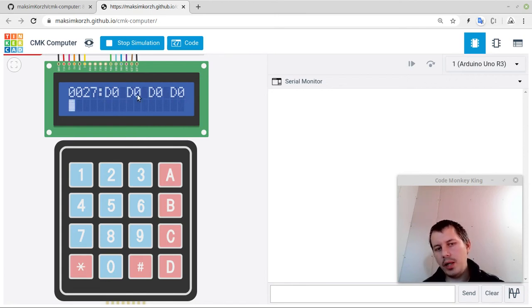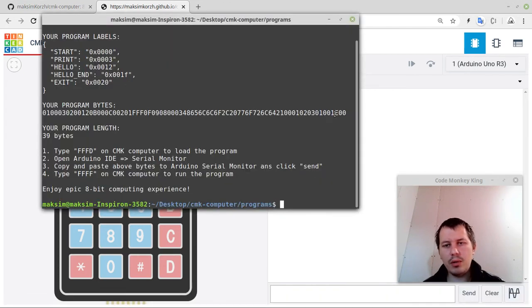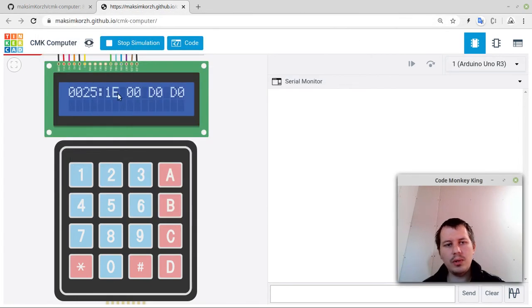So these bytes don't do anything, they don't mean anything, but that's the side effect of converting the ASCII bytes to the integers. So the program should end somewhere at, so let's inspect, for instance, 0025. Yeah, so the last byte is 1E00, and then we have this D0, D0, D0. So, well, anyway, the program terminates here when it encounters 0.